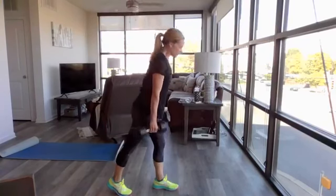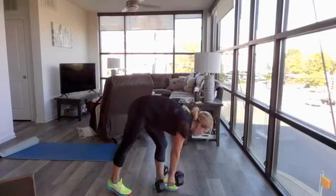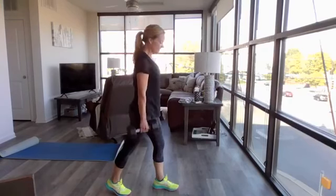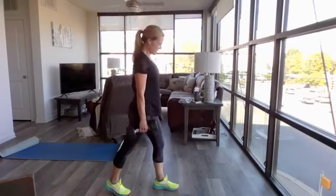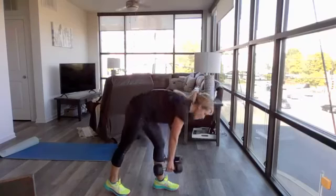So again, slight bend in the knee. You're not squatting to the ground. You are acting like you are looking over a bridge. This is one of my favorite moves to do for the gluteus maximus, minimus, and into the hamstrings. Basically that booty area. Can I get a heck yeah?